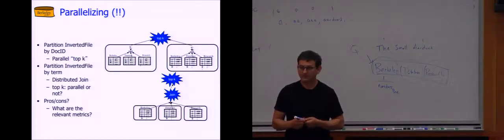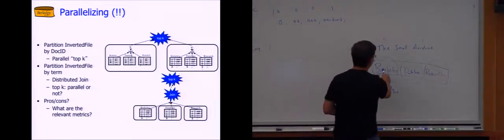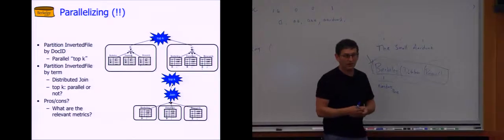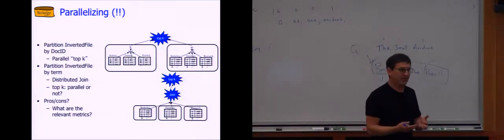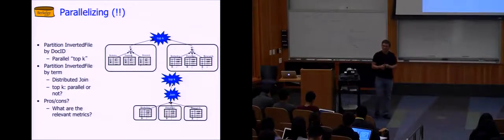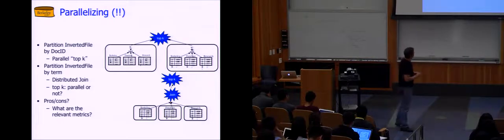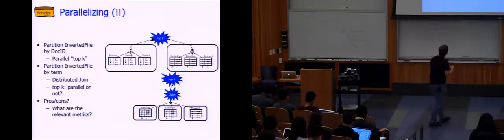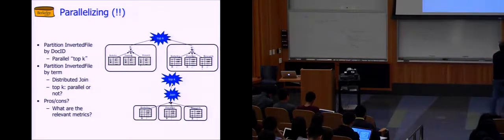Right? So that's kind of nice. The rest of the cluster doesn't have to work on this query, only the nodes that have data that's relevant for this query. So the work kind of partitions down to subsets of the nodes. All right, but we do have to do this parallel join.